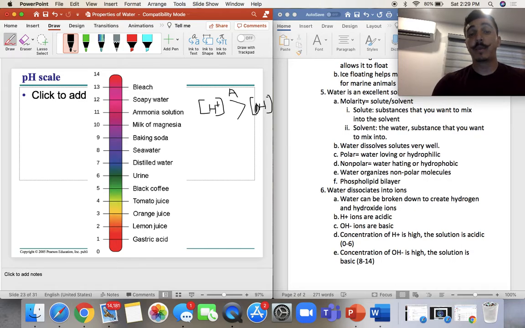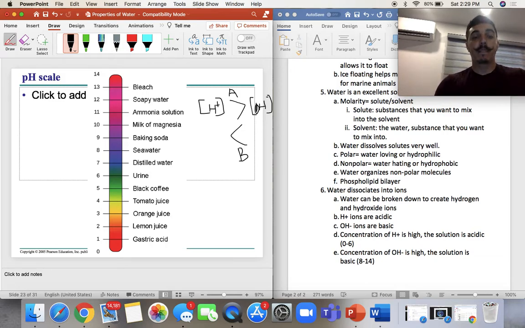So why am I telling you this? Because these are like abbreviations that we use a lot when you do labs and when you do other questions. You need to know this is concentration. These brackets are concentration of H plus. It's greater than OH minus. That's acid. If we flip it around, when the OH is greater than the H plus, then that would be basic. Make sure you know the different concentrations, which is how we talk about concentrations.